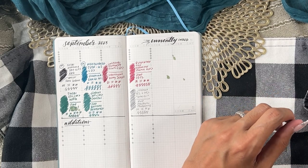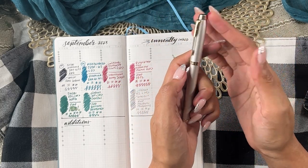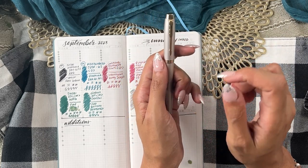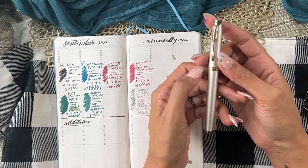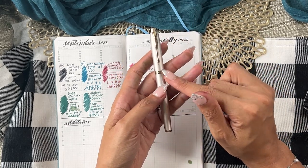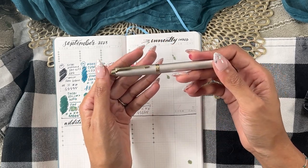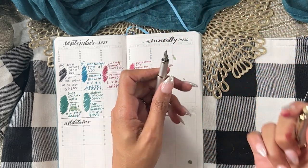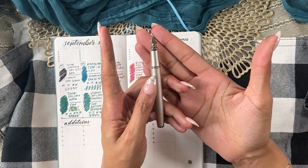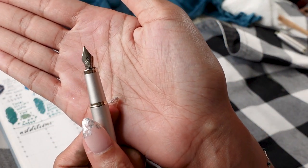Okay, and the next pen is going to be a super special pen. I got this specifically to sign the marriage license with, i.e. another excuse to buy a pen. So this one I got from Atlas Stationers as well, and it is the Parker IM pen, and I don't have any other Parkers, but I got a super good deal on this from the Atlas Stationers site. And I just thought the nib on this was so freaking cute. It's so squatty.